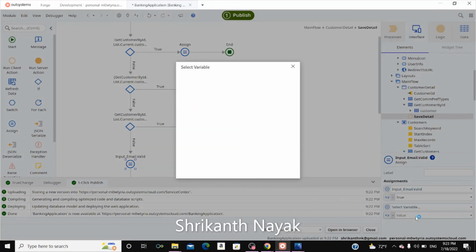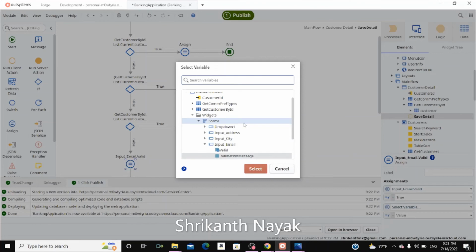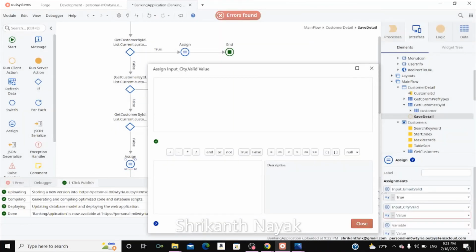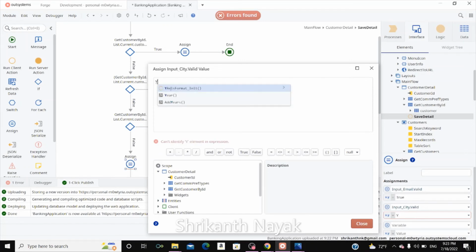Similarly, I need to do this step for all other fields also, just to make sure that we can reset the error message.